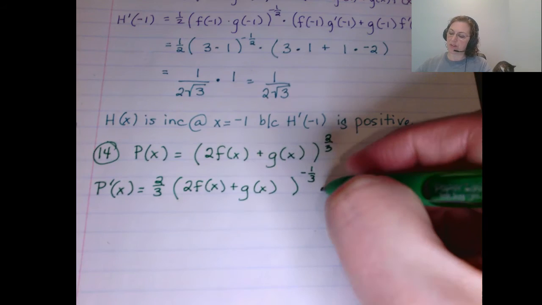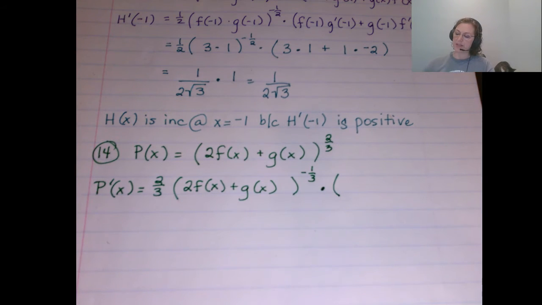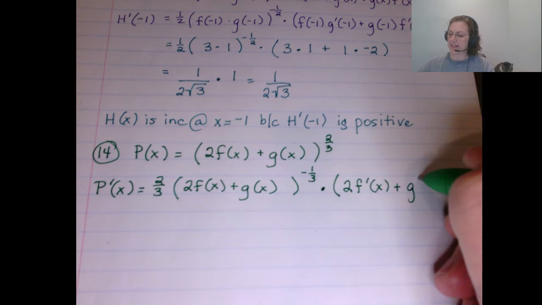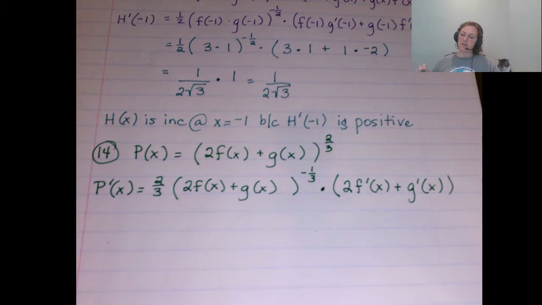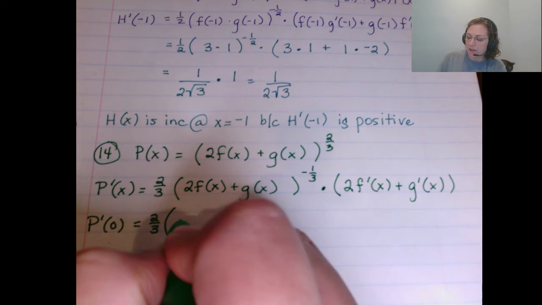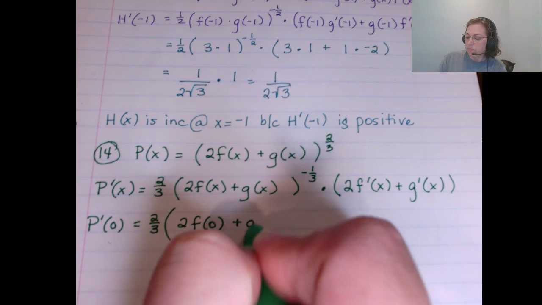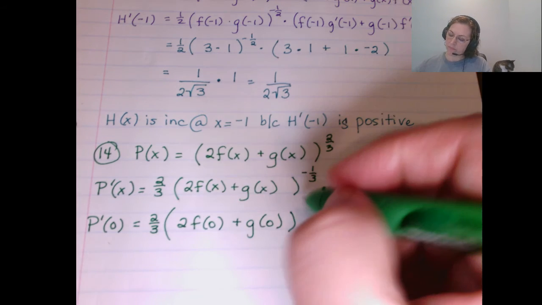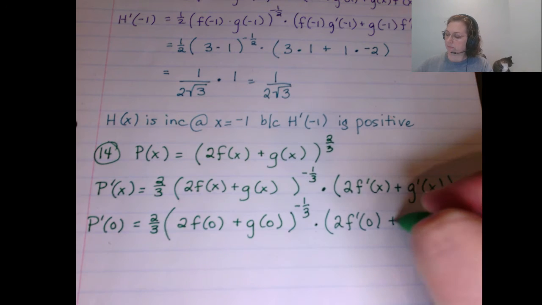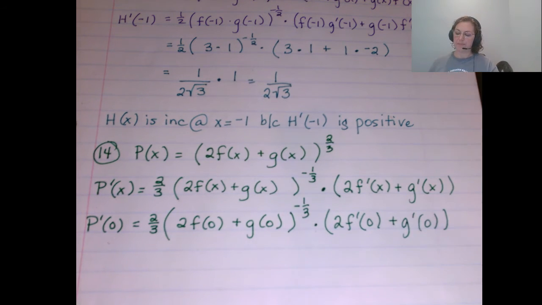And then we've got to do the derivative of the inside. Again, notice I'm putting it in parentheses. Because of that plus, I need to make sure that I do all of that together before I multiply it. Okay, now we're putting in the value of 0. So remember, we're going to go to the chart to get these values. Okay, now let's look at the chart. We're looking at the row when x is 0. That's the last row in the chart.